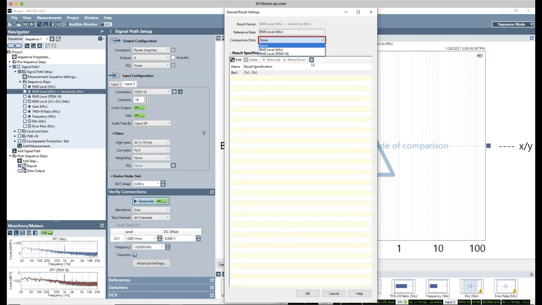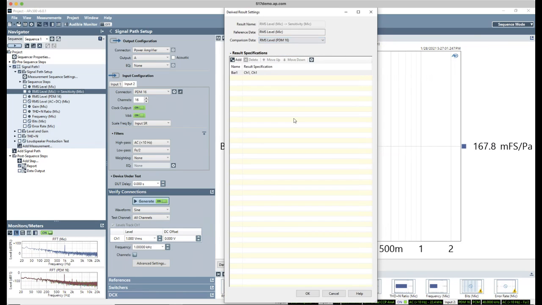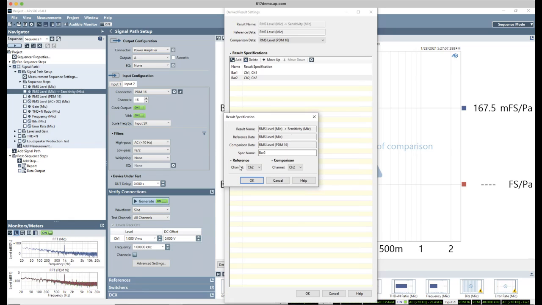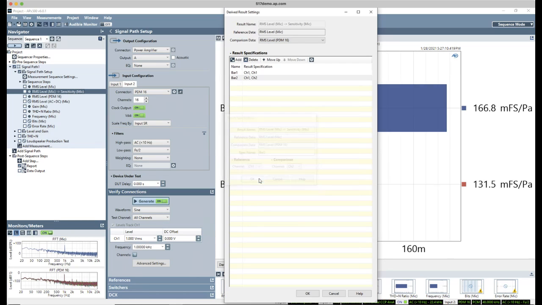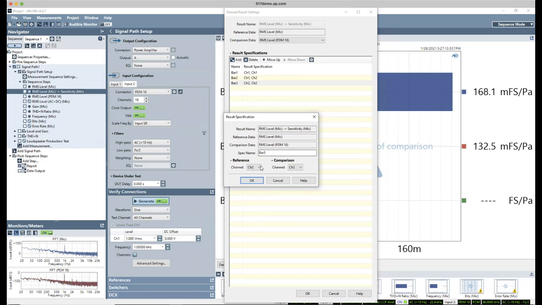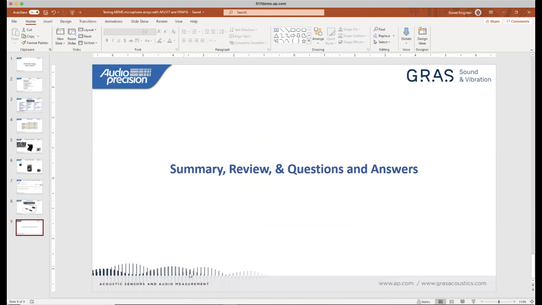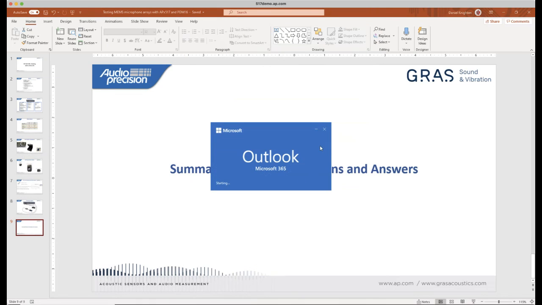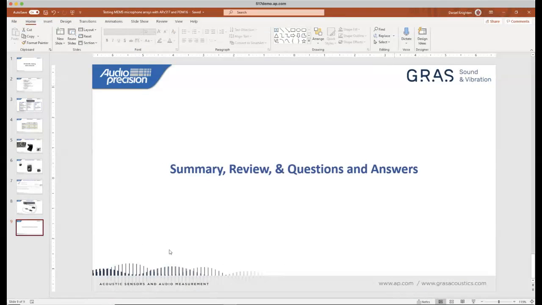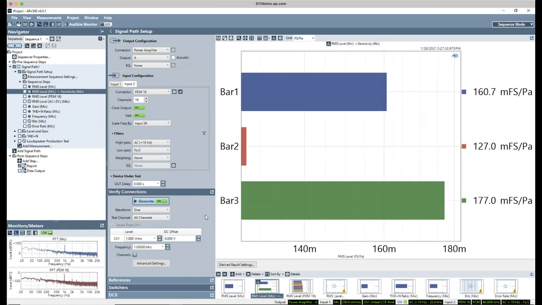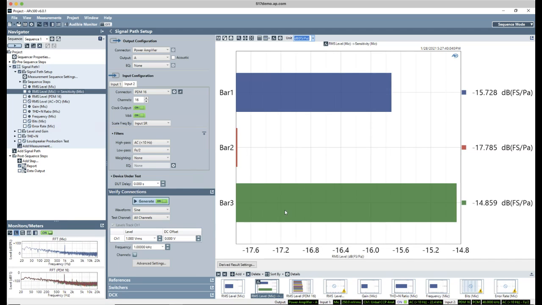And I'll say the comparison data will be PDM16. And that starts out with just one channel. I can add the others. I won't belabor it, so I'll just start out with 3. Oh, wrong button. And let's put this in dBFS per Pascal.